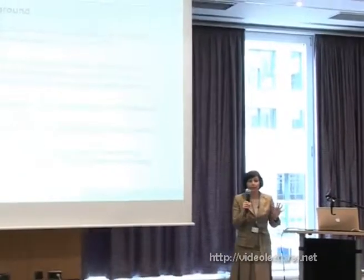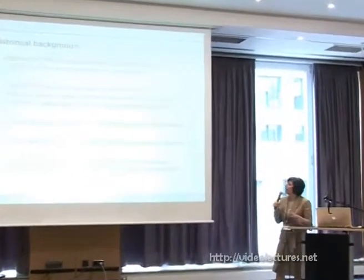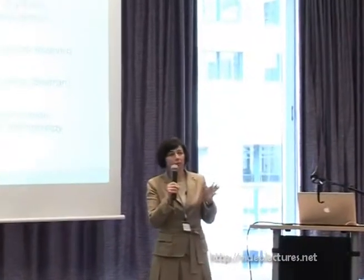So here you have an overview of the historical background, how machine translation first was introduced to the Patent Office. There was a decision in 2004 from the Administrative Council, our governing body, to go towards machine translation. The objective was actually a relatively realistic one and modest one. So it was to make patent text understandable, only understandable to technical experts in the various fields. Now, as you can imagine, this objective has been completely overrun through the new developments. The expectations have raised a lot in the meantime. This is no longer enough for a service to be offered.